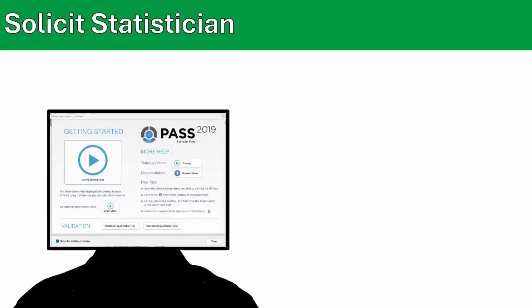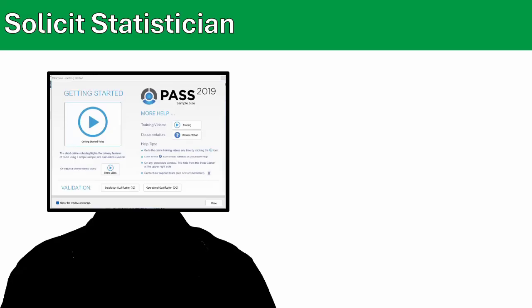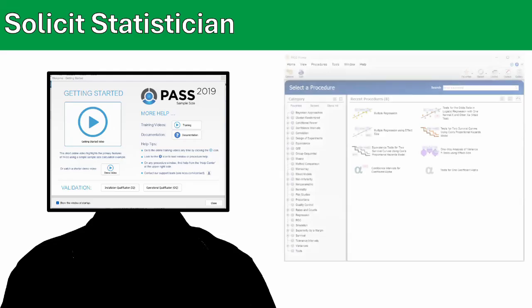And finally, of course, you could solicit a statistician. That's what I'm here for, say, for TRANSCEND projects. And even if you think I'm not up to snuff here, something that's usually very helpful with statisticians is they might have access to paid software like PASS, which I'm trying to get better at. So at the very least, you can use me to get to PASS.